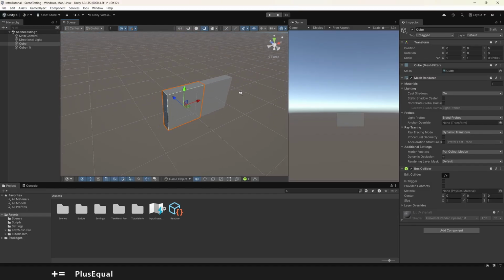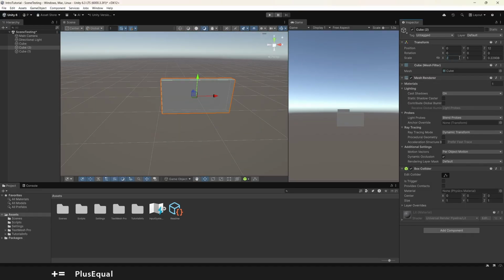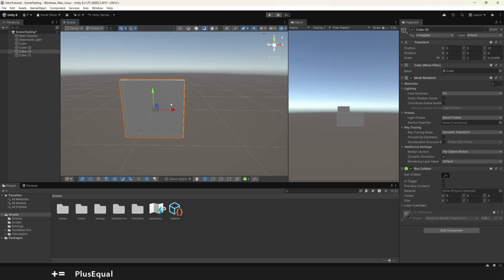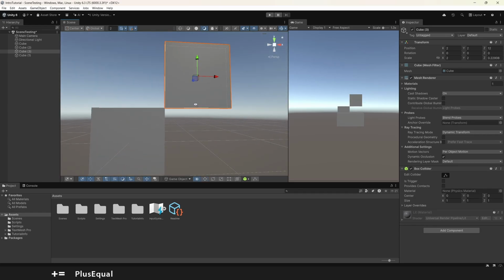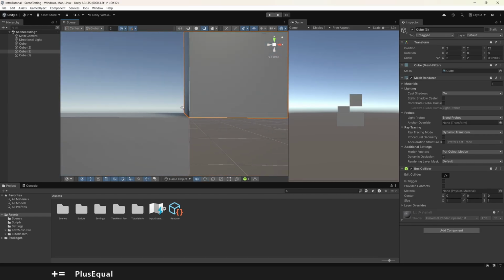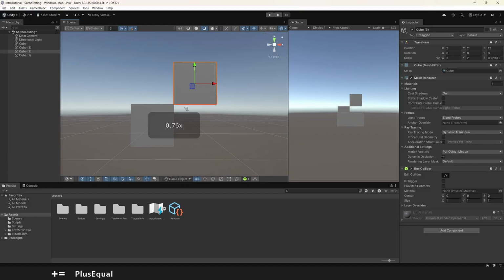Let's try this with another cube. So let me duplicate this one, push it back, and let's have it scale to 2 and 2. And now let's put this to 2 as well. Let's duplicate this cube again, and let's push it to the side. You can see it's perfectly aligned. They are touching these vertices because the scales are correct and the grid matches the scales. And this is quite useful.